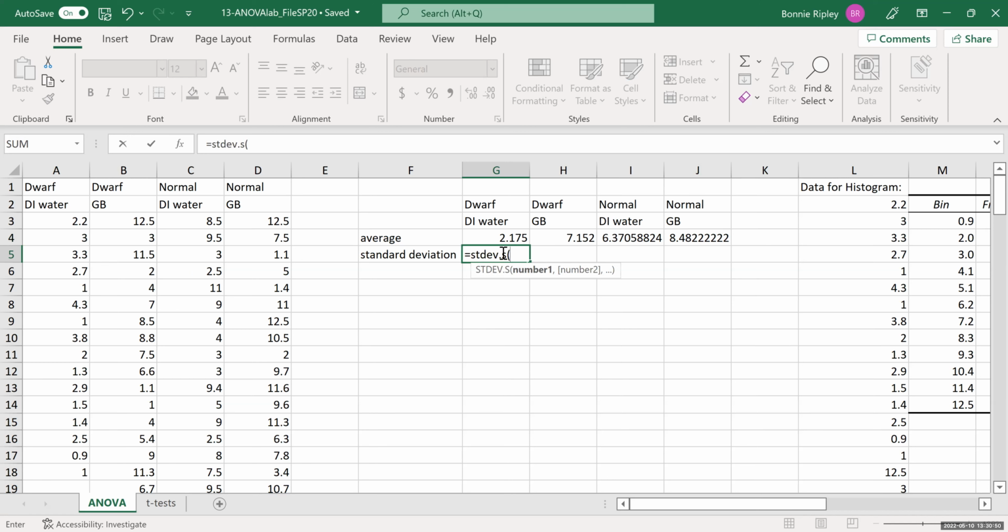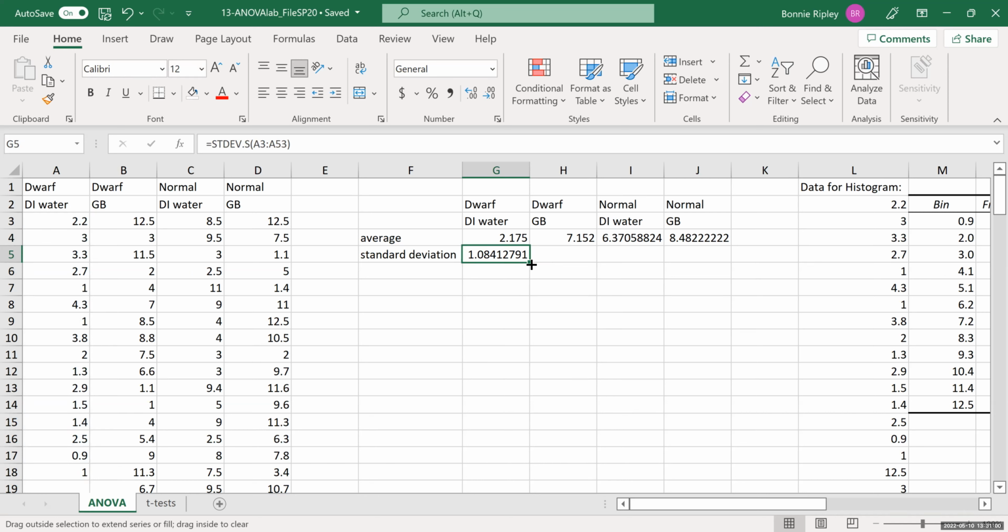And we're going to do the same cell addresses A3 to A53. If we do that, we've captured all of the cells that there could be data in for the whole data set. And we can just copy and paste that formula across.